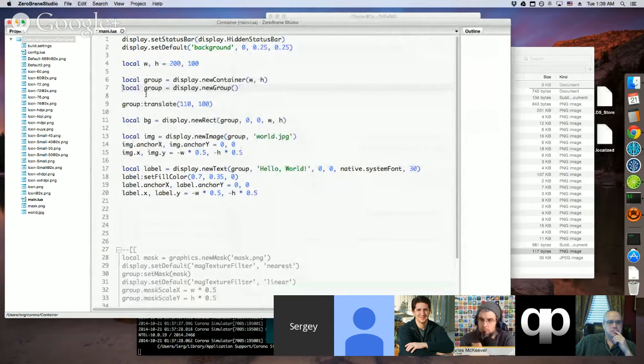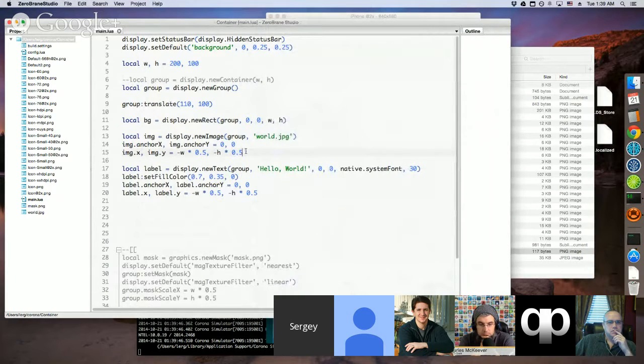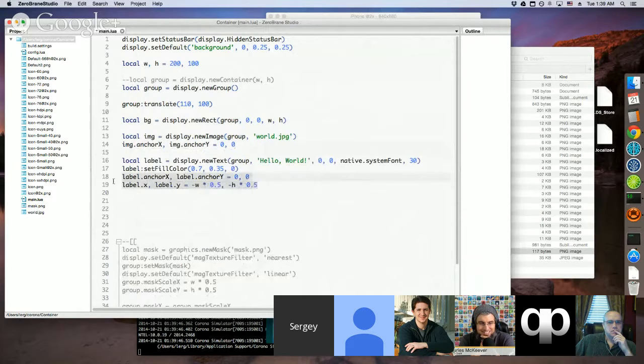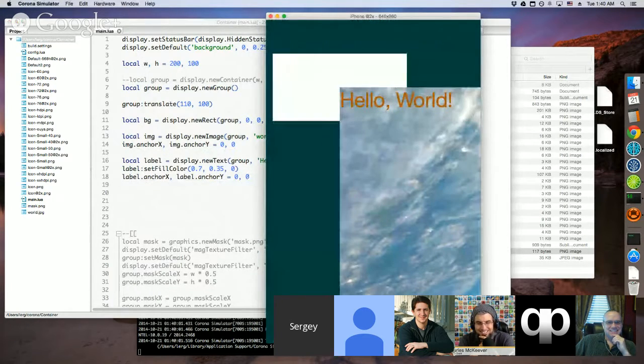So let's replace the container with a group and see what happens. This is what happens, and now we are getting rid of these angry lines. We don't like them. We don't use them. Delete. Now you see what happens. Now we want this hello world to be clipped with the right side, and the white background would not be visible.